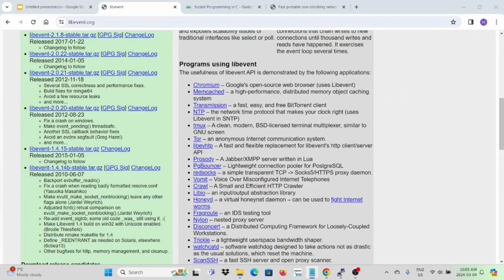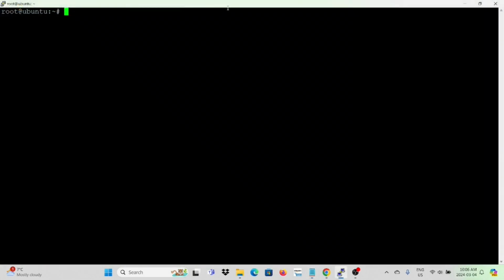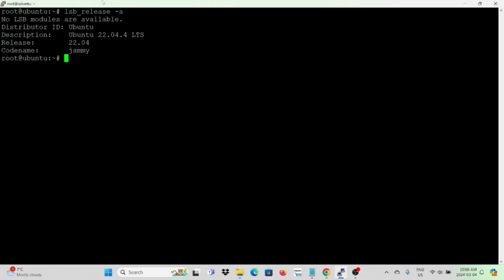Libevent can be downloaded and installed from the apt-get repository on Ubuntu and Debian Linux. Here is our Ubuntu Linux, version 22.04.